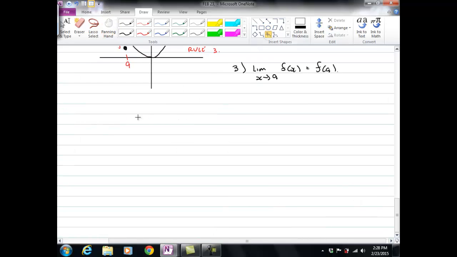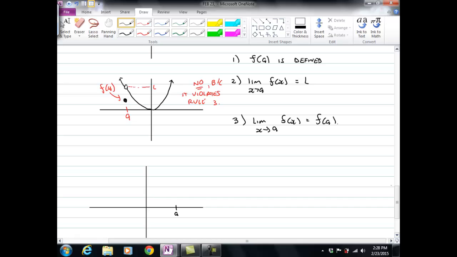So when I walked around, let's say this is A right here. We're going to call it A. Rule 2 says there has to be limits. So all you have to do is draw a graph that does not have a limit. Okay? Maybe I have one here. Maybe it goes like this. Maybe I have one somewhere down here. And go something like that. Okay? There's no limit for this one. So there's an example of rule 2 violation.